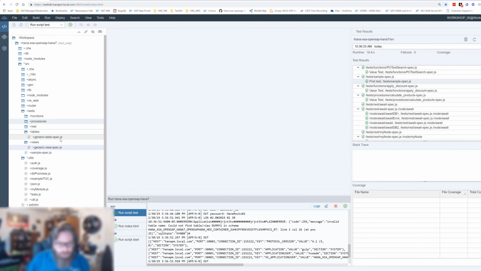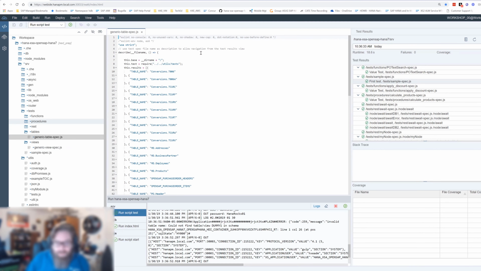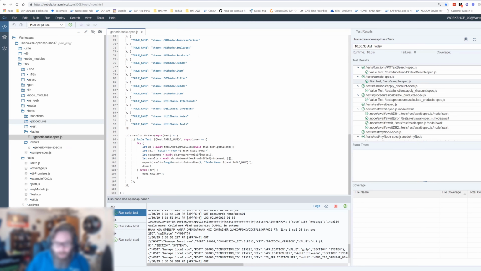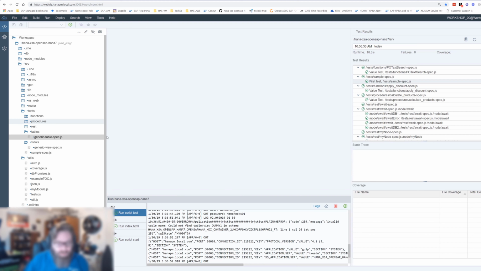Same thing here with the tables. Just building up an array of the tables, and I'm going to do the same thing, select from the table, and make sure that I get at least one row back. And that makes sure I didn't do something like change a table name, which would throw off my logic.